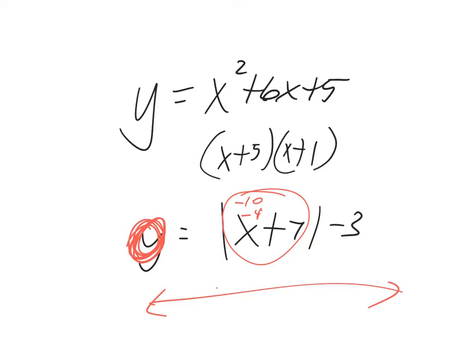So here's -10, here's -4, and then it's either going to be like this in between them, or it's going to be like this. And then the endpoints, you decide those based on whether the person wants you to make it greater than or equal to, or just greater than. Because if it says or equal to, you'd fill in these spots. All right, there's a quick summary of what's happening for this lesson.